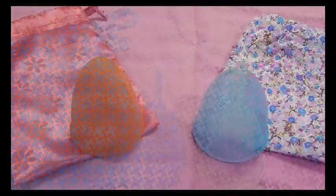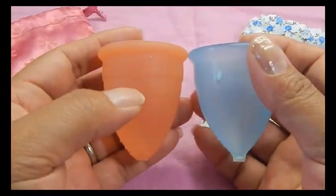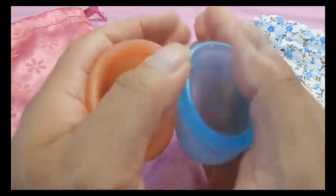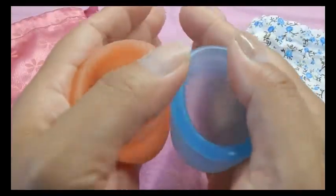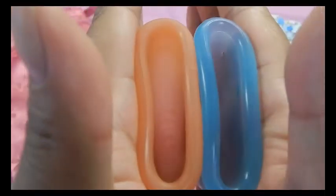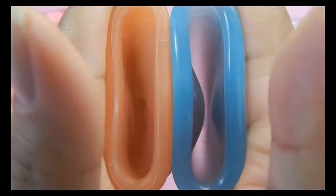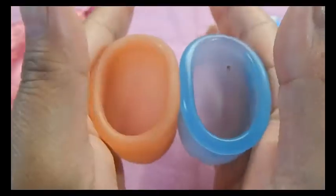Oops, sorry. This is the Lady Cup in size large. The back of the cups. Ooh, they rolled away from me. Inside the Lunette and inside the Lady Cup. And the rims.